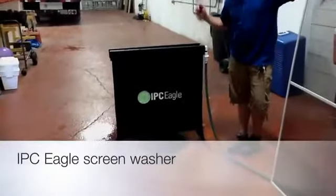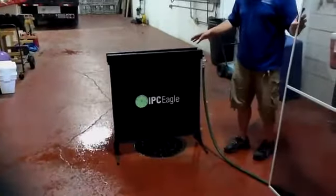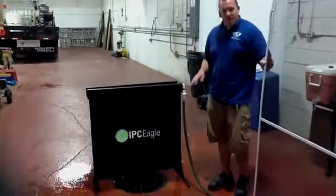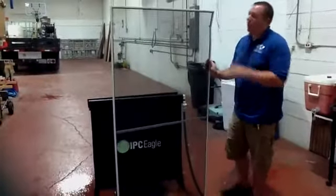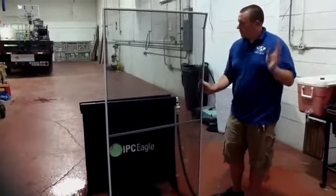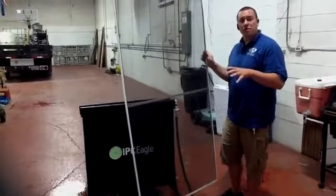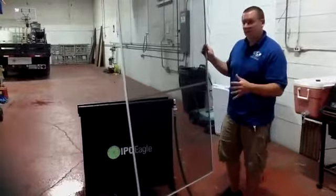Today we're showing you the Eye to See Eagle Screen Machine. This machine can do any screen, any size — there are very few limitations on it. I'm going to demonstrate it on a six foot screen. You can do up to doors, you can do small screens, whatever you need to do in this machine. First I'm going to show you how it looks and how quickly you can do a screen, then I'm going to show you a little bit in depth on how it works and what it looks like inside.